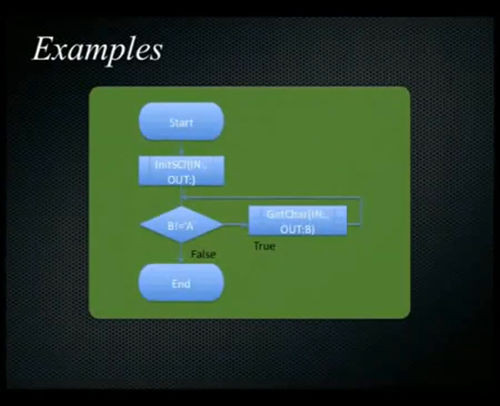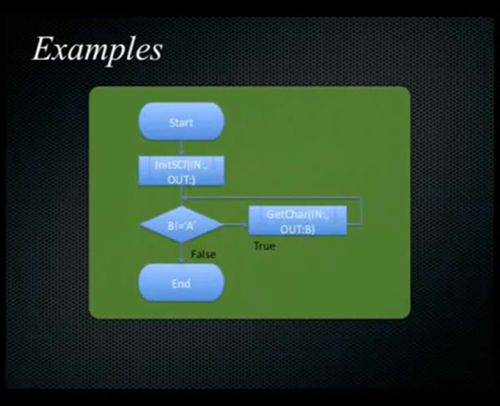However, when it comes to getChar, this predefined task has no inputs, so in colon is blank, but it has one output. So we have out colon B. Therefore it clearly defines that the output of getChar will be in variable B, or in this case it's really accumulator B, but variable B. We don't want to think too much about how we're physically going to implement it right now. We can call it B, and how we implement that when we write our code is up to us. But right now it's coming back in variable B.